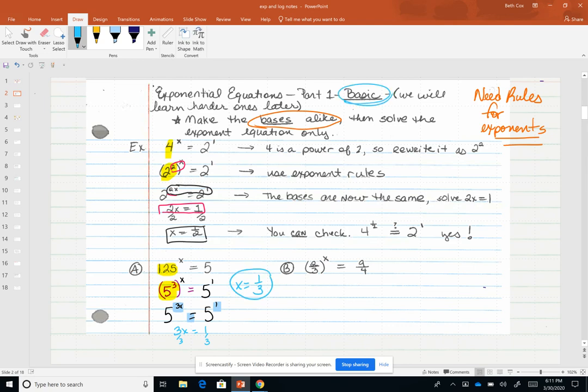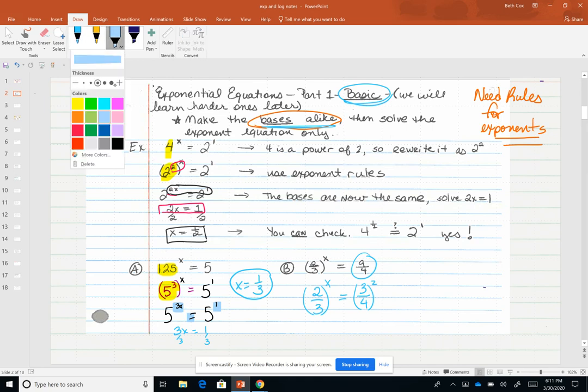All right, I'll finish this next one, then I've got something else we want to do. Okay, so this one, this is 3/4 to the second. Now, again, you have to look at your sheet to figure that out. You have to get things alike. You have to try to make your bases alike. You have to look at your sheet. You have to think. It doesn't just come to you.